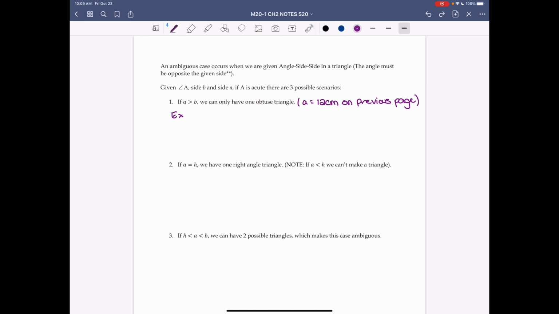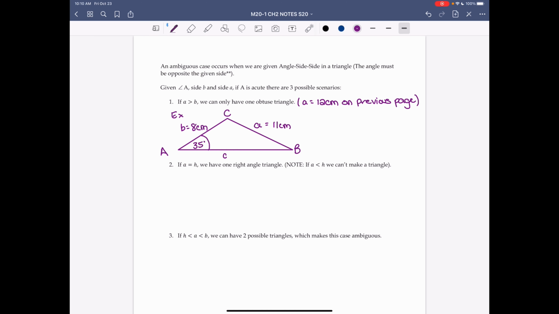An example: angle A, side A. We always want to put the angle we know when we're drawing a triangle, since we're not sure if it's going to be an ambiguous case. Put the angle you're given in the bottom left corner. The other side that we know, which in this case we'll say B equals 8 centimeters, you want to put here in the diagram, on the left side. And then this would be our other angle, you can call it C, and side C. So if A is bigger than B, let's say A equals maybe 11 centimeters, then we get exactly one triangle. It's going to be an obtuse triangle because this angle here will be bigger than 90 degrees.